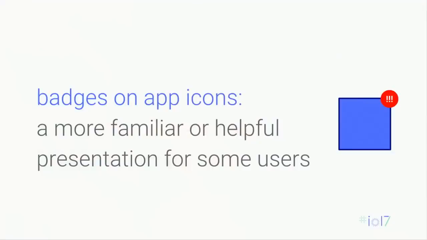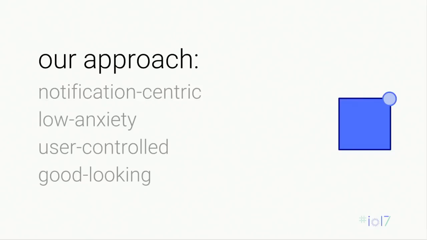Oh, one last thing, and we've got almost no time. We did introduce badges on app icons. That sort of slipped out in the keynote, a kind of late-breaking thing. But we wanted to do the Android thing and make them low anxiety, give the user control over them, make them look nice, and fundamentally make them oriented around our notification system.